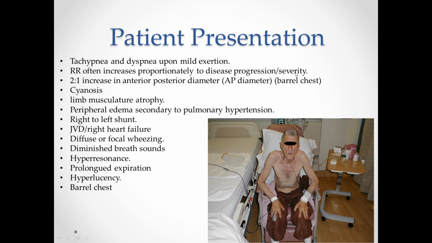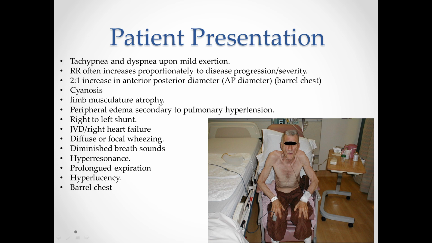And again, that's because as the disease progression continues, there's a loss of the use of their expiratory reserve volume, but also there's a more enhanced airflow limitation, and that means additional hypercapnia that the person has to deal with. As the disease progresses, there's a 2-to-1 increase in the AP diameter. It's called barrel-chested. So if you see this guy sitting in this chair, this guy has what's called a barrel chest appearance. Sometimes these people present with cyanosis, again depending on the severity of the disease process.